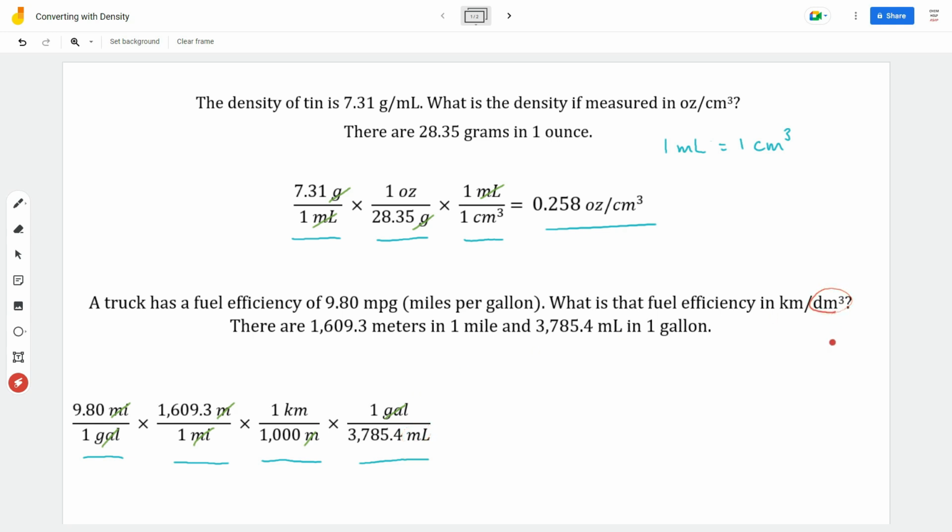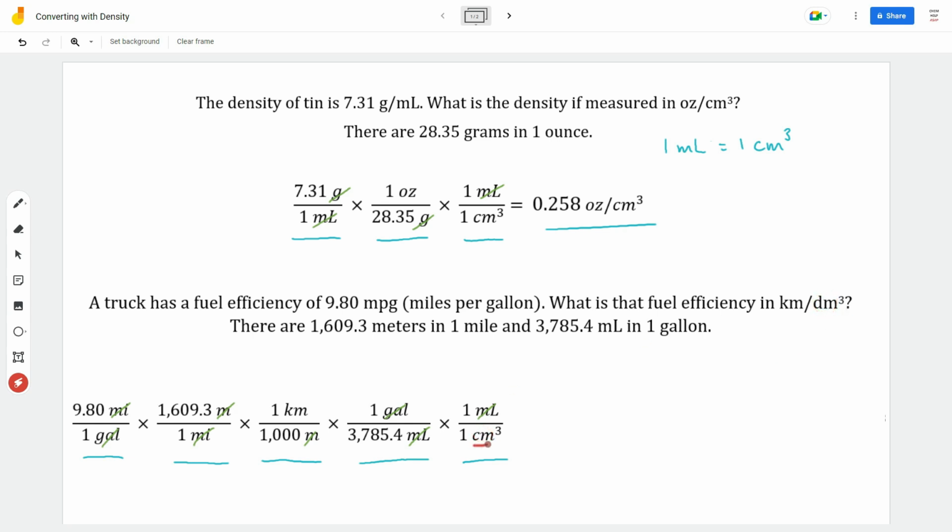Of course, you can always ask Google, and Google can give you the conversion factor from milliliters to decimeters cubed. But again, often on tests or quizzes, we don't have access to Google, and we need to string together conversion factors that we do have access to. This is why this conversion factor is one of my favorites. I just find it very, very handy in a lot of different situations. Here we go. You can see at this point that now my milliliters cancel and I am in centimeters cubed. So I've converted out of what we call a derived unit for volume, and now I'm in a cubic unit for volume.